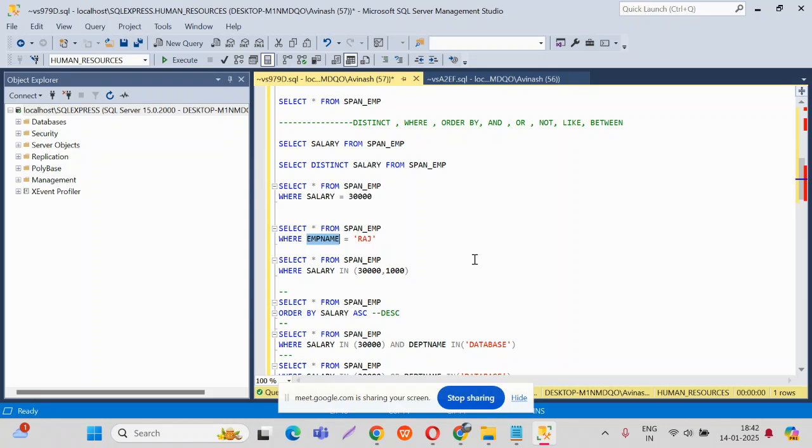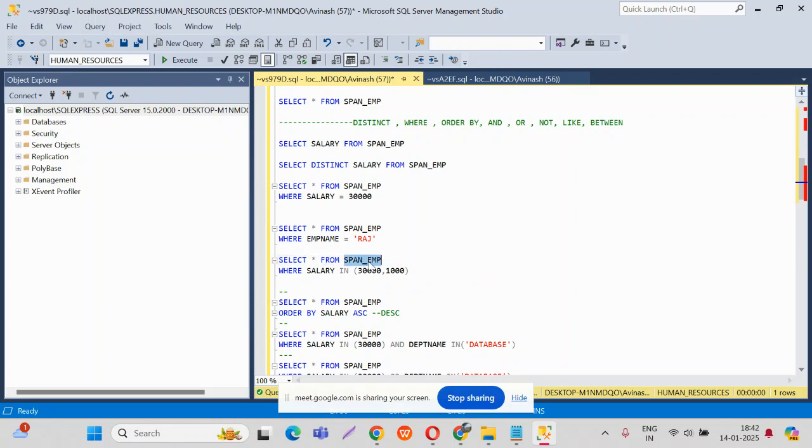How are you going to write it? The only thing is you have to use the IN clause along with the where clause. You have to pass it as IN, which means you can pass multiple values into this where clause. Example, my requirement is I want to see the employee details whose salary is 30,000 as well as 1,000, because there are multiple values, the employee details that I want to fetch. If that is the case, how are you going to write the query?